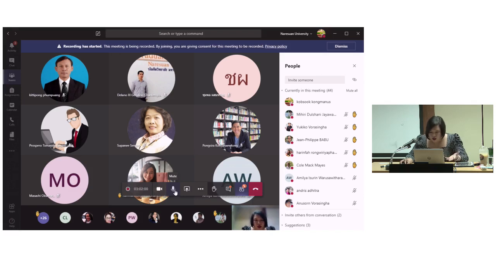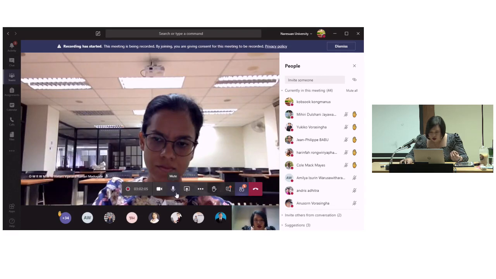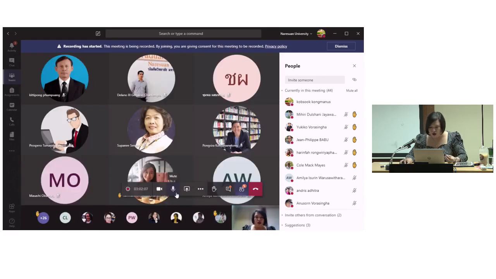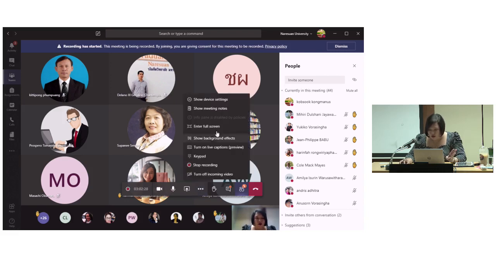You can use it so the speaker receives your voice. And the next one, if you see Share, that means if you want to share your screen, you just use that. And another one, like a More actions three dot menu, has many functions.